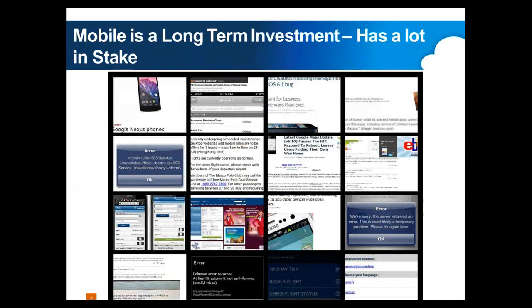Mobile is also something we run into every day when we meet customers and prospects, and we hear it in the media. Mobile is a long-term investment, and our customers also need to understand it, because wherever you deploy your mobile application, you need to support it ongoingly, because it has a lot of risk for your brand, quality, and revenues. This is not something new.